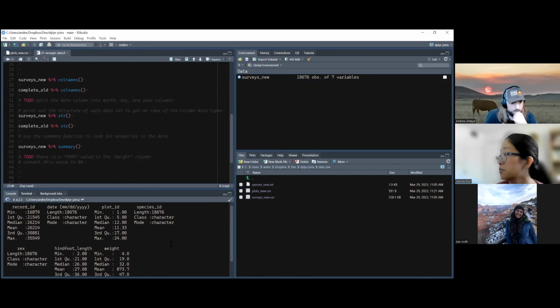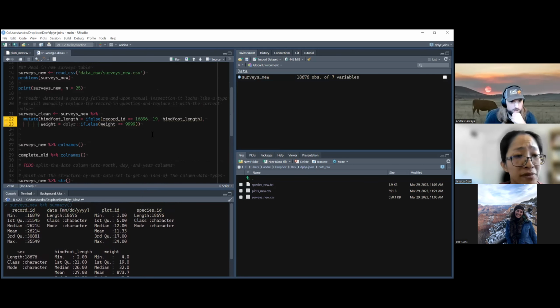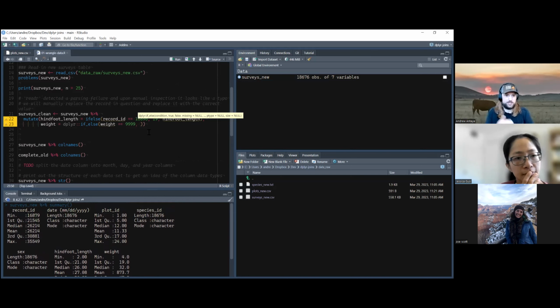I don't actually know very much about dplyr if else. Hopefully it's largely similar. It's very similar. The real difference is that with dplyr's version of if else, there's a yes, no, and missing. So I usually use an NA for the missings.